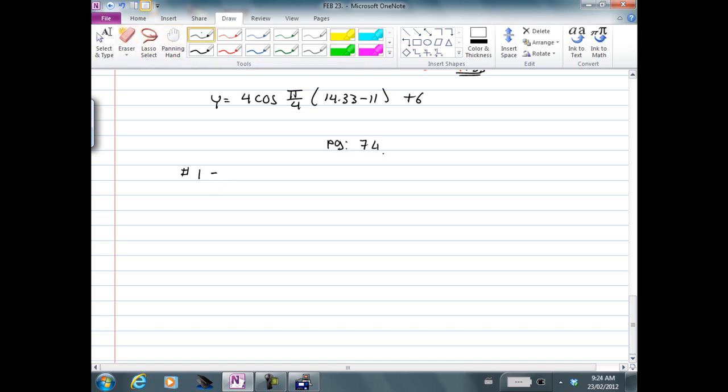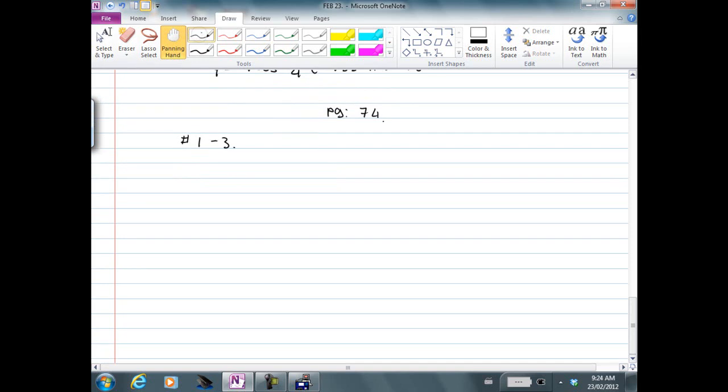Now look at number 1 for me, please, on page 74. They give you the equation. You don't have to find any equation whatsoever: 4.5 sin of 0.5(t minus 1.5) plus 7.3. The first question asks, what is the max height? Guys, gals, if I were to graph this out, what is the highest point on this graph you can have just by looking at it?